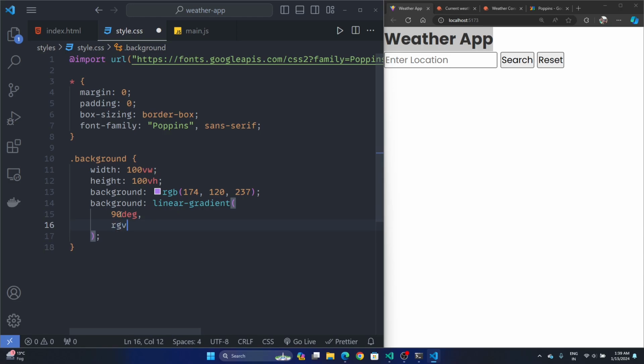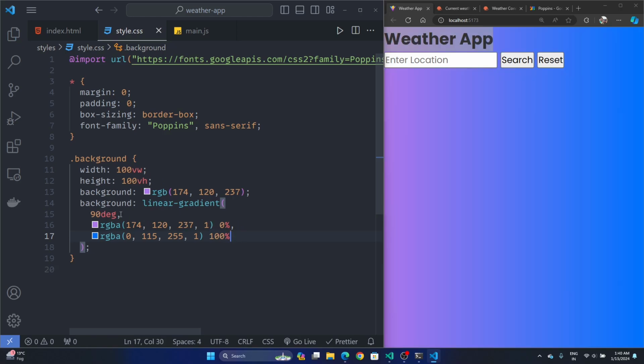One will be RGBA, and then we'll do 174, and then 120, and then 237, and then 1, and after that we have the 0%, and hit the comma, and then again we have the RGBA function, and here we'll have 0, 115, and then 255, and then 1, and we have 100%.